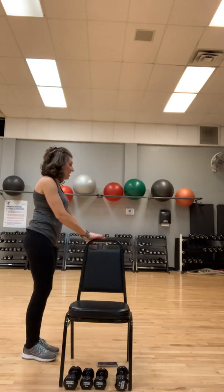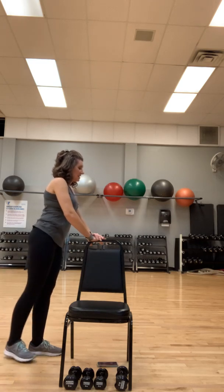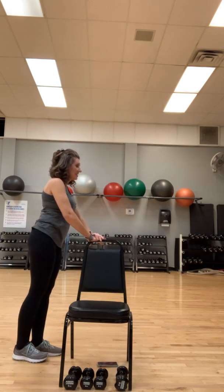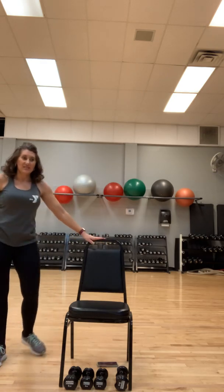Turning to face the chair, same leg to the rear. 1, 2, 3, 4, 5, 6, 7, 8, 9, and 10. Awesome. Hey, that's wonderful.